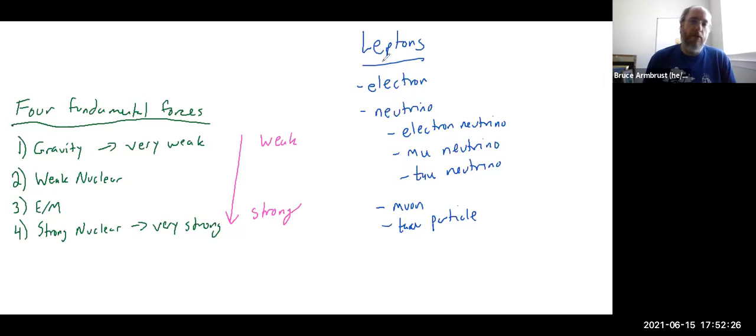All right, so those other guys, the muon and the tau particle, these six form the group that are called leptons. They get this name because lepton comes from, I believe, the Greek word for light. And I don't mean light as in shining light. This is not heavy. So these guys are called leptons because they're not very heavy. There also are a set that are heavy. They're called hadrons, and we'll talk about those in a little bit.